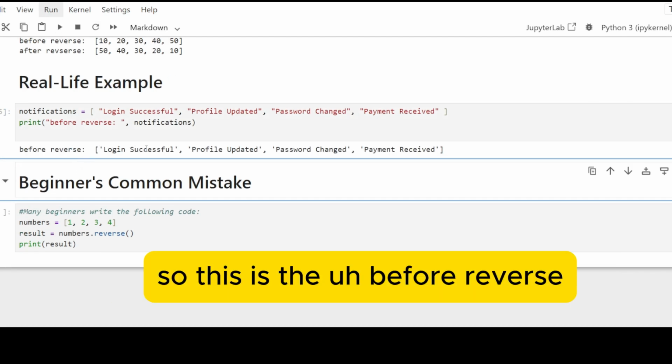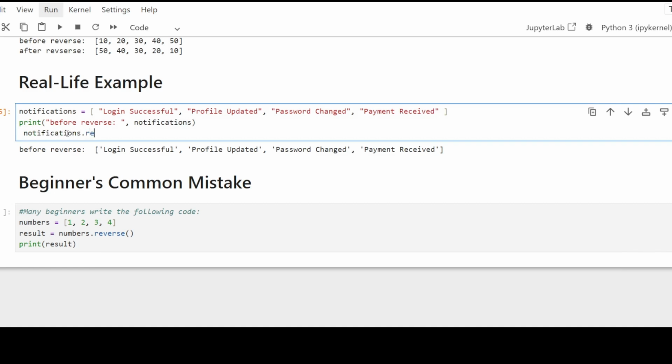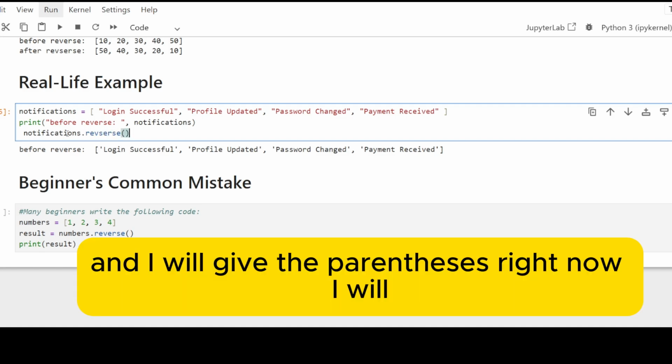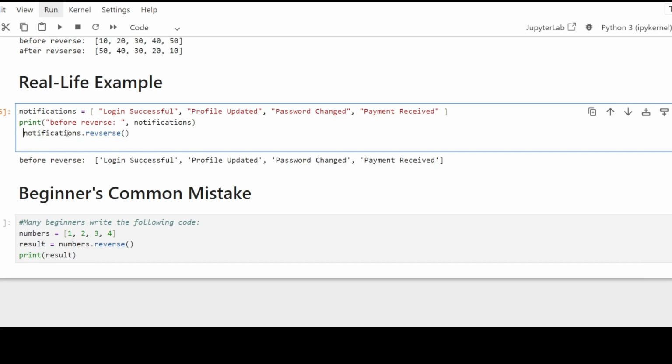So this is the before reverse. Now I'm going to reverse that output. Notifications dot reverse, and I will give the parentheses. Now I will print.